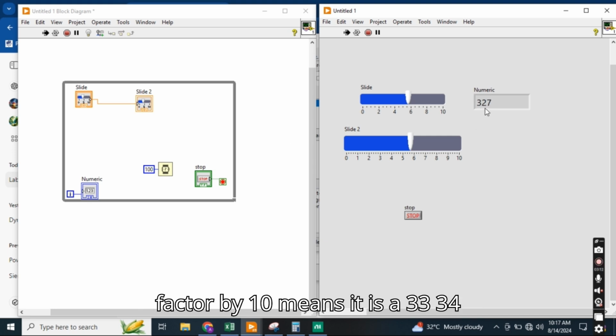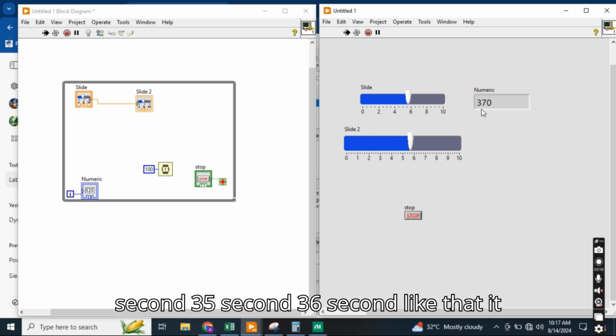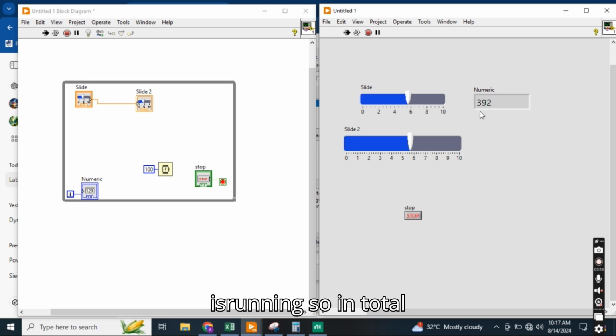If you divide by 10, it is 33, 34, 35, 36 seconds, like that it is running. So in total, 435, 50, 55 times this loop has run.